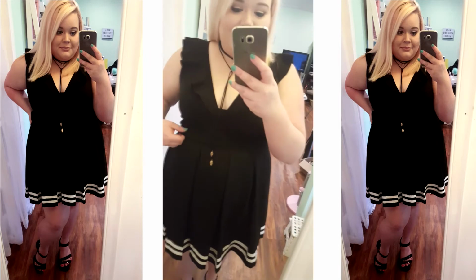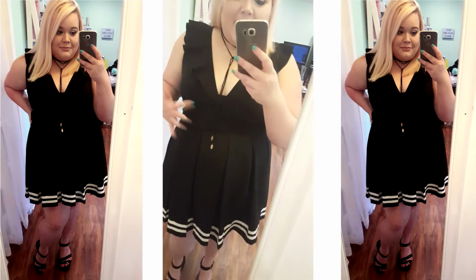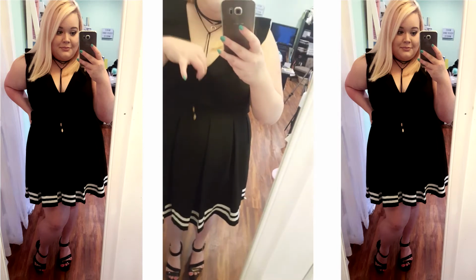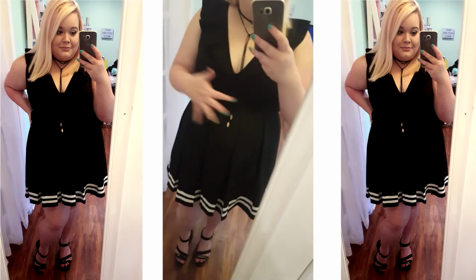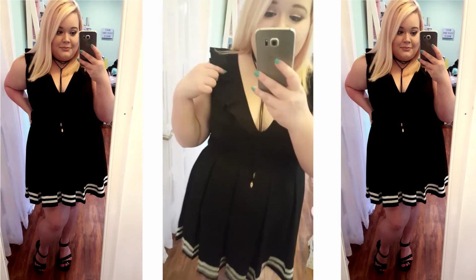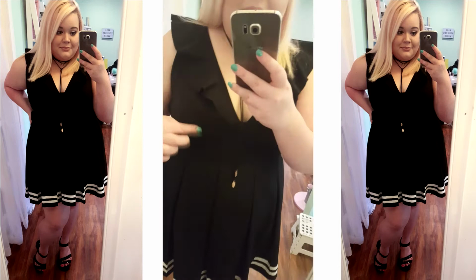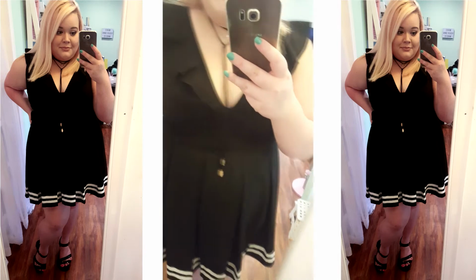So you can see the top here. This one is the black version of the frill top. It is a little bit more of a low cut version, but it doesn't feel so low cut that I feel uncomfortable. So this is what the little frill detail looks like. I think it looks really cute. The only thing I don't like is this little seam here. It almost looks a little bit like nippage. And it even has this little strap that goes across the back, which I think is super cute. And the other thing I really love about this is it's not one of those crop tops that you have to have a super specific type of bra for.